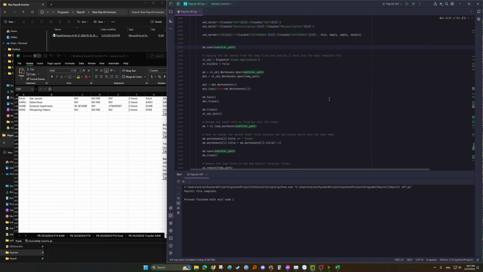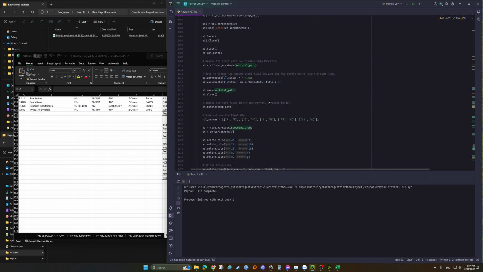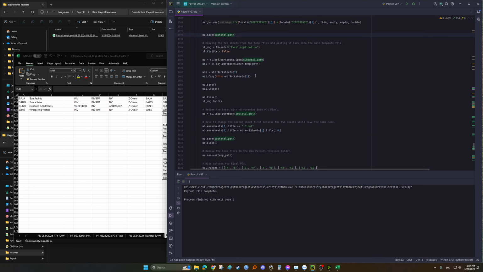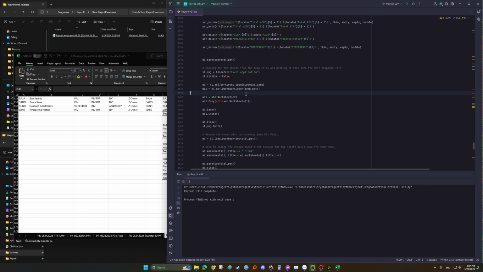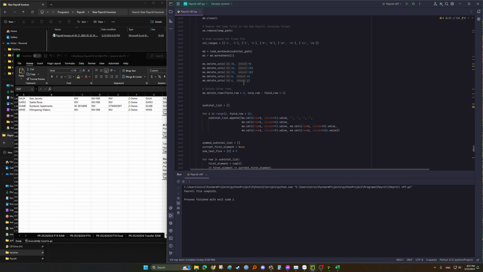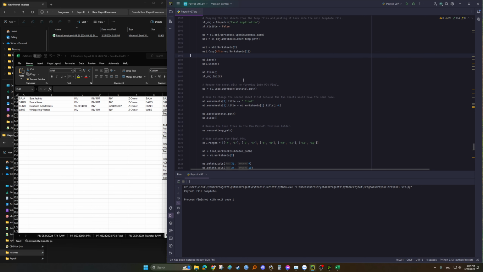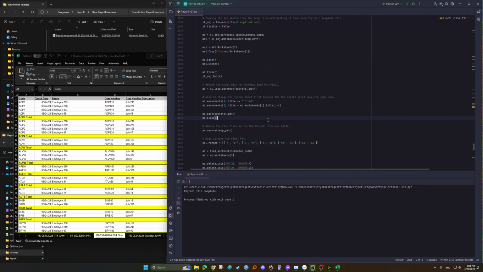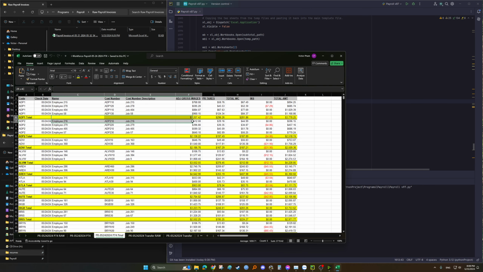Then I save it. Here I'm creating another sheet that is basically the same as this sheet, but after each unique property, I add a row and then add the sum of all these values.